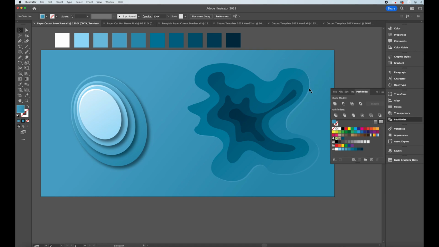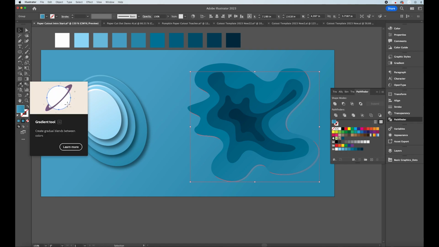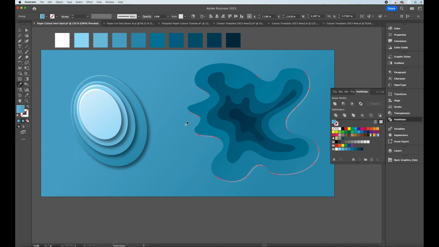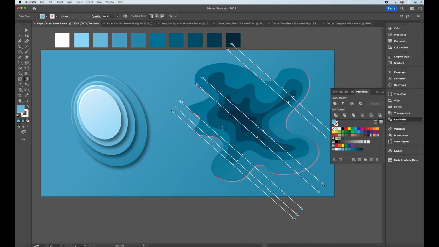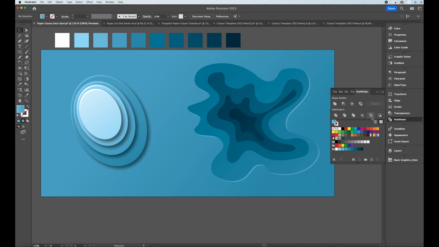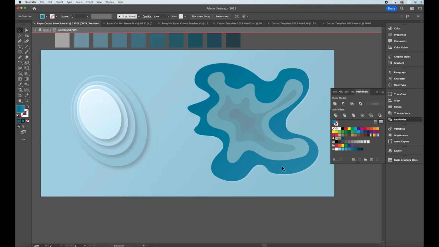And we see that we've just added a highlight on the bottom right side, so it is a little bit different. If I do want to make it lighter, I can always use the eyedropper, pick out a lighter variation or a lighter gradient, just so it transitions through all these pieces. So once I have those highlights, I'm going to click on the next piece, double click on it to go into isolation mode.